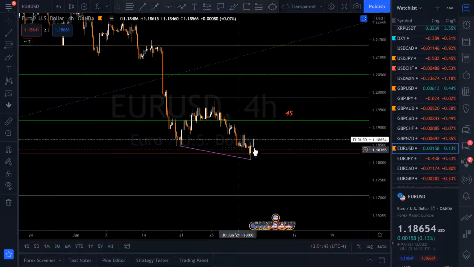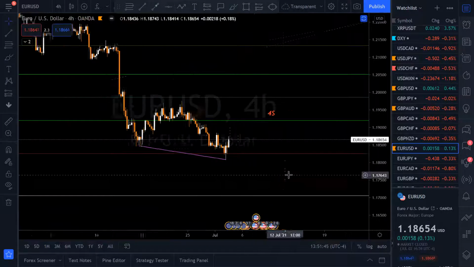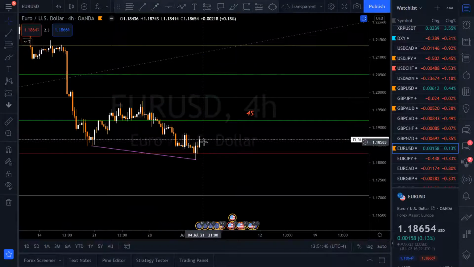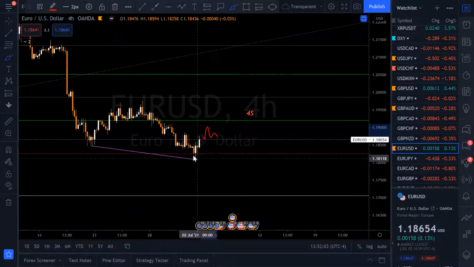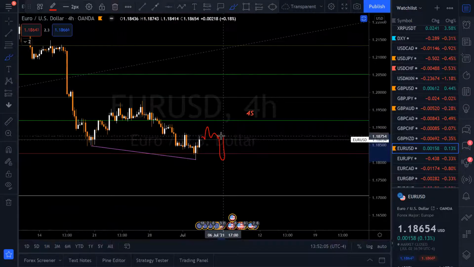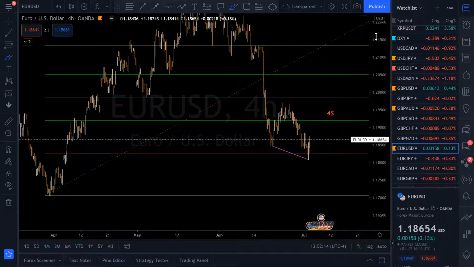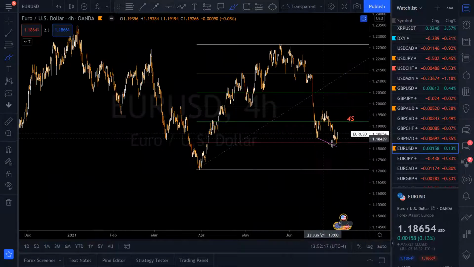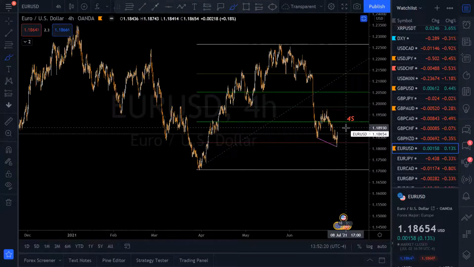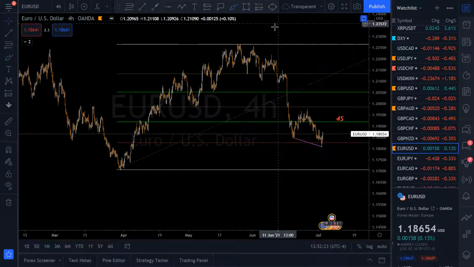Now we are already showing rejection here with this bullish candle. We've got a little sign of rejection there, but I want to see this low broken. I want to see price show more signs of exhaustion here and give us a bearish engulfer like so, breaking these lows here, and that's when I would like to get involved in this pair. We need to see price give us that bearish engulfer, and we can take it on home.